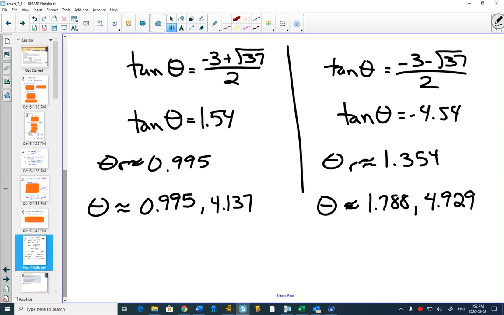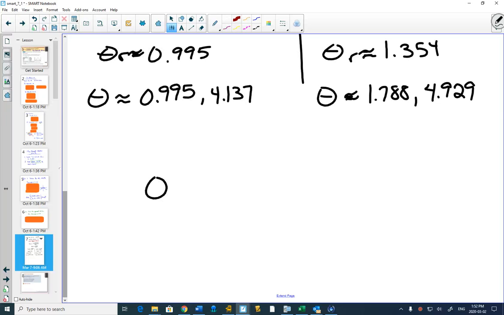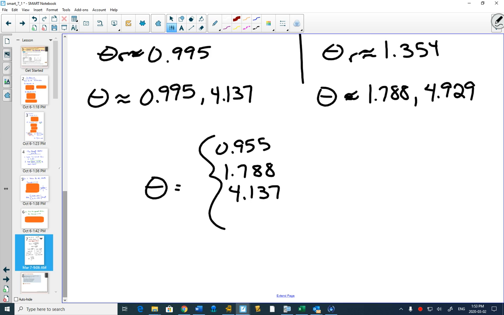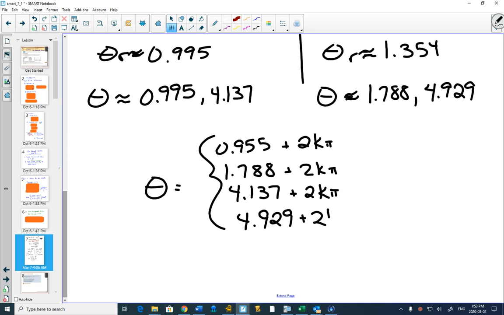This was a general solution question, so the last thing we need to do in a general solution is write theta is equal to, and write them all. If you like to have them in numerical order, you can. Then you have to go plus 2k pi on each of them. And this is one you could have done more elegantly because it is tan, but like I said, most likely we'll just rewrite them all and write plus 2k pi for each answer that we get.